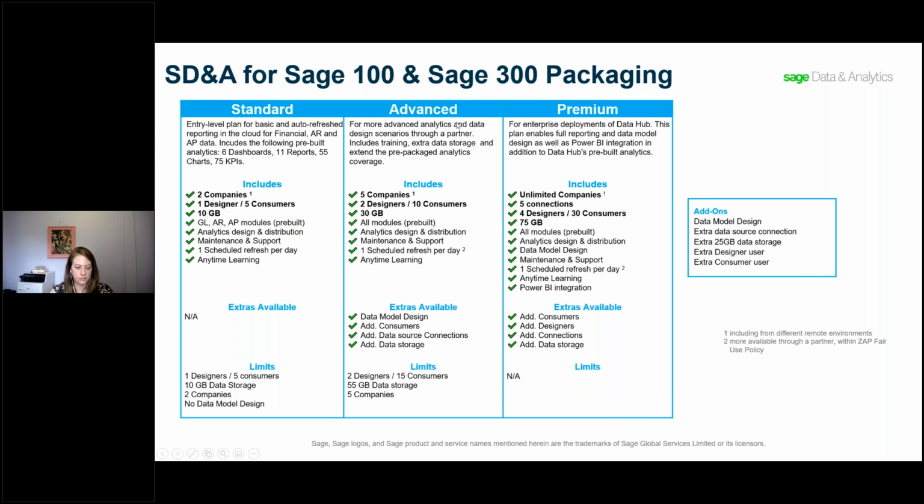A real big difference between advanced and premium is that if you have a lot of companies, you're probably going to go on to premium. If you want to include maybe 3 or 4 other data source connections, you probably want to go to premium. If it's 1 or 2, you're probably going to want to stick with advanced. But that's typically how we're bundled. You can always follow up with Brainsell to get more detailed questions regarding pricing as well.